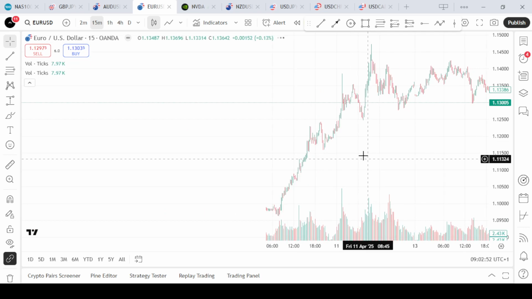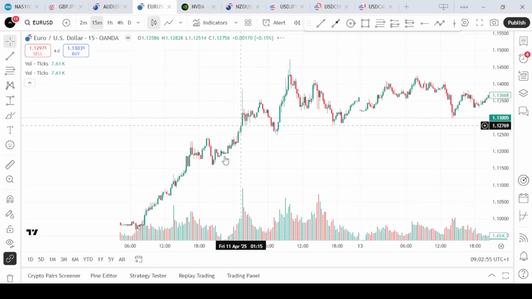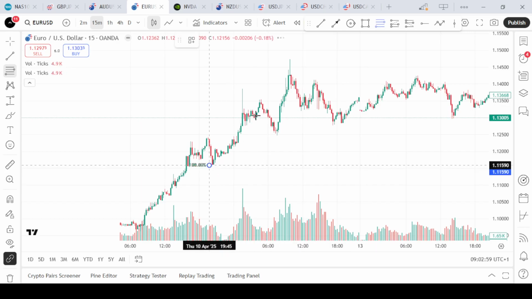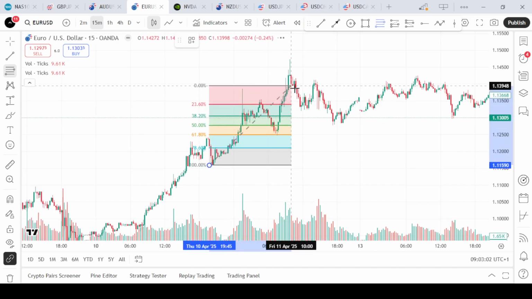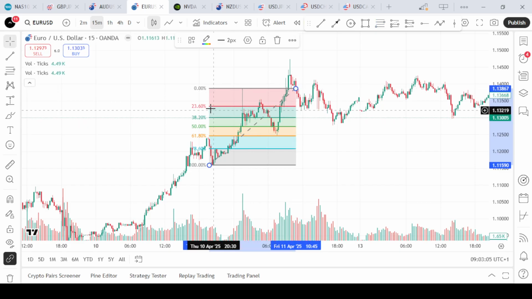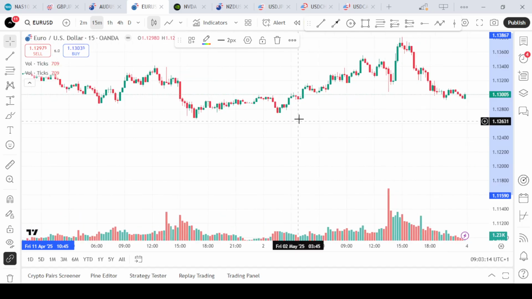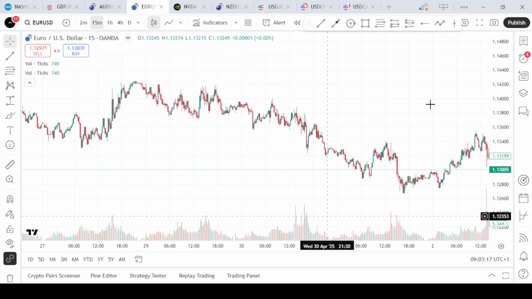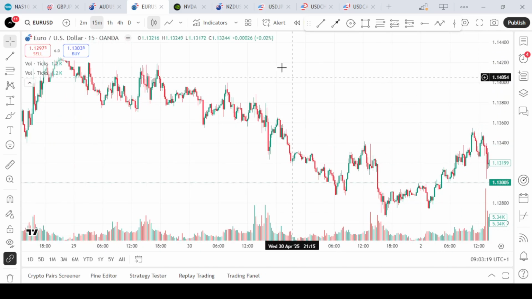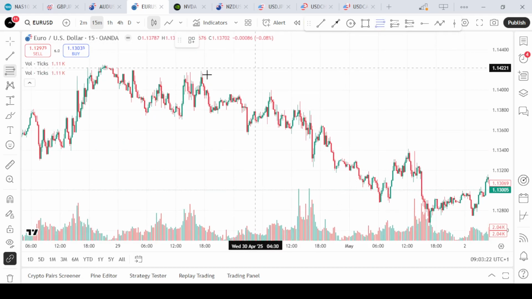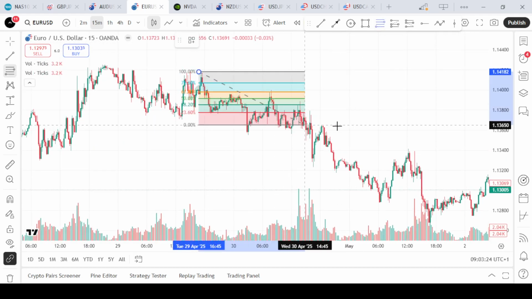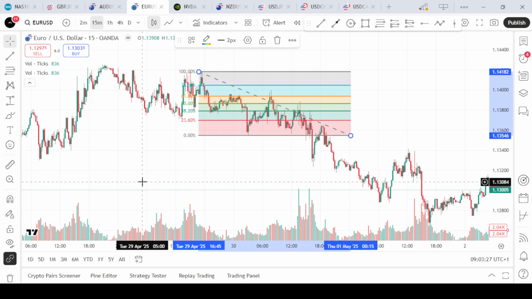Now, this is a good example of an uptrend. In this uptrend, if we want to plot our Fibonacci tool, you draw it from swing low to swing high. This is how you will plot your levels, and these are the levels that we are expecting price to reverse from. While in a downtrend, to plot these levels, you just need to plot from your swing high to your swing low. This is where to plot it.